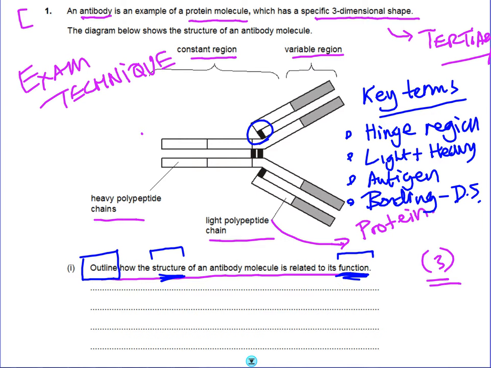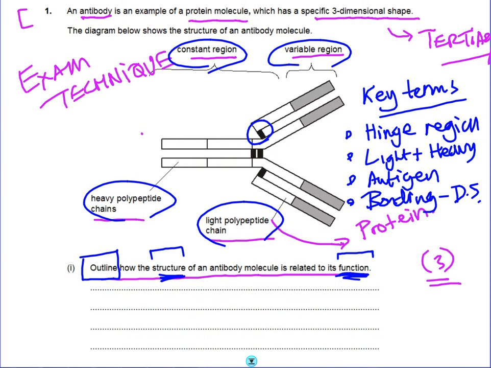So I'm crystal clear on what I need to do in terms of adding that in. So what I'm going to say there is I've got 3 marks, I've got to make 3 points. I'm going to explain the 2 areas that I've been given. I'm going to talk about the constant region and the variable region because they're 2 parts of its structure. And then I'm being told also that there are these heavy chains and these light chains which are joined together. So I'm going to talk about how they're joined together and that bonding.